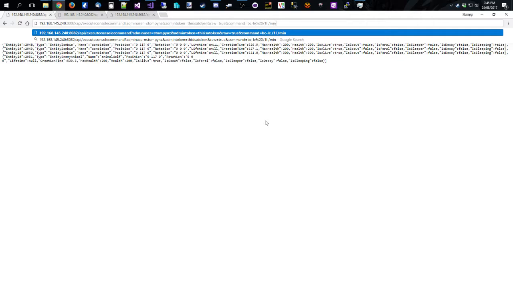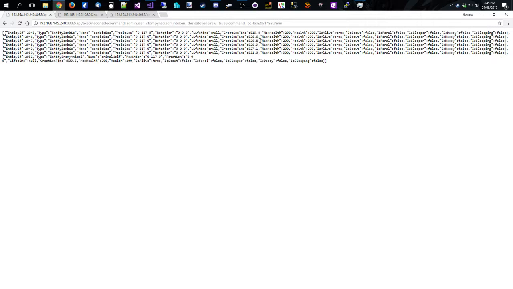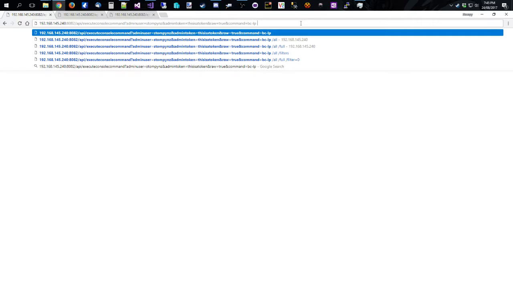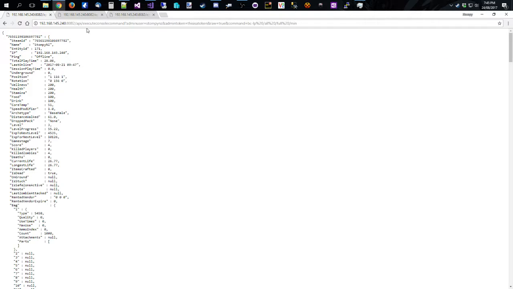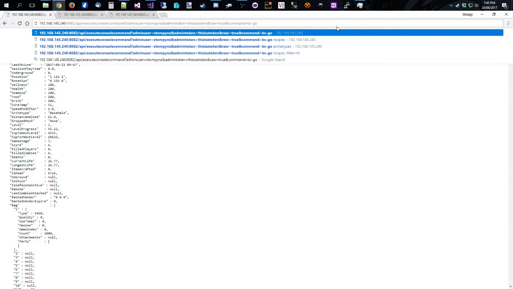The other option is min, which will not work on this one because they haven't implemented it, but if we look at list players, it will not work either. Great. I know I did it on one of them. Must have been game objects. So what have I done? Recipes. Did not go. Interesting. Pretty sure that's a command.